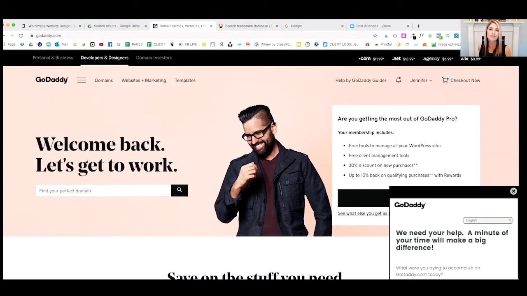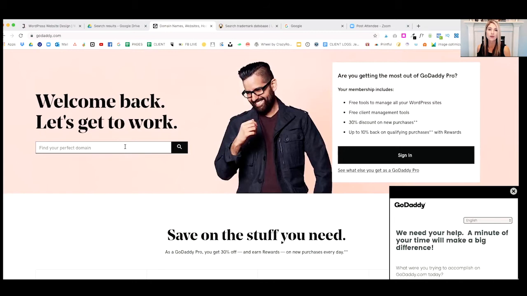The next step is to find out if our domain name is available. I go to GoDaddy to do a domain name search, and I'll leave a link below to that as well. Let's start by entering the names we wrote down on our brainstorming sheet to see if they are available. One name that I'm thinking of right now is Crafting for Kids. The reason I like this name is it uses keywords, crafting and kids, and it's very specific to what I'm going to be targeting. So let's type that in.